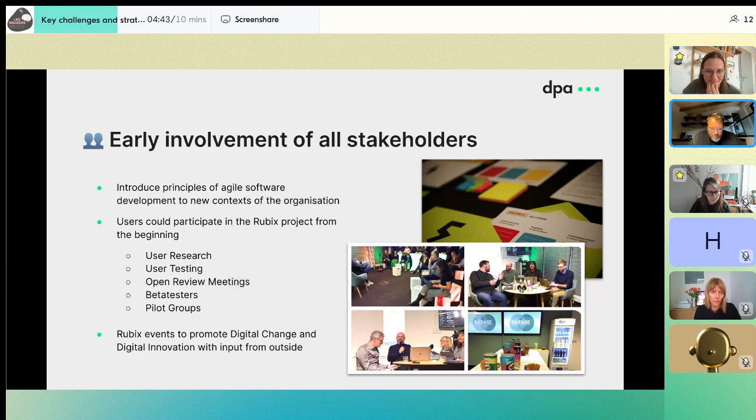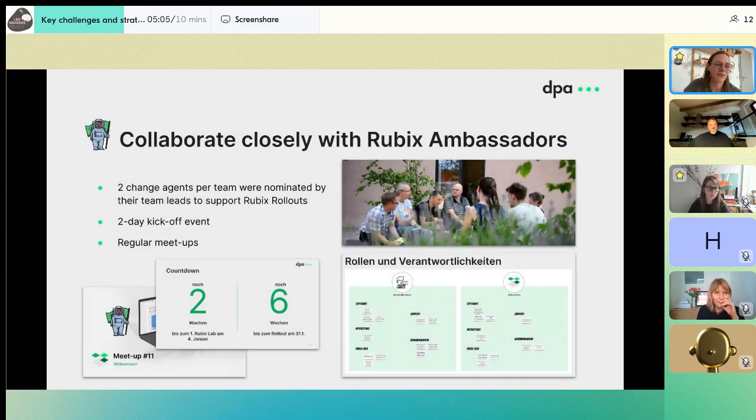This is it regarding stakeholder management. And the closer you get to rollout day, the more important training and enabling the colleagues to be able to use the software becomes. And this is where Inga came into play. And I'm happy to hand over to you, Inga. I'll speed us up to have more time for questions.